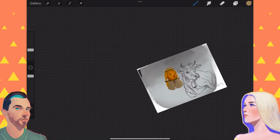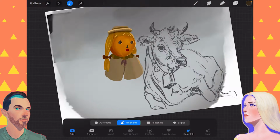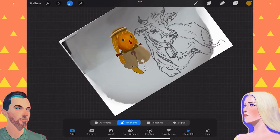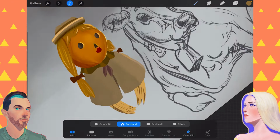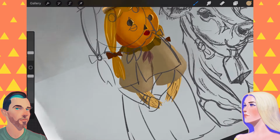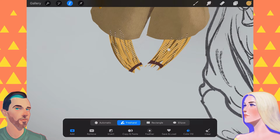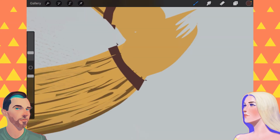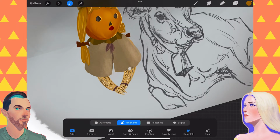Now, you sketched that entire character, didn't you? Head to toe? I did. Why is your sketch turned off for the body? How are you gauging the proportions and everything? Well, she's very, very simple, first of all. And second of all, I accidentally moved the head when I started working on her, and when I went to line it back up with the sketch, it didn't line up anymore, so I just said, never mind. I saw it flash on screen. Yeah, that's just to remember the shape of her dress and where her hands are. Oh, that's really fun. Yeah. That's super cool. It was fun to do.